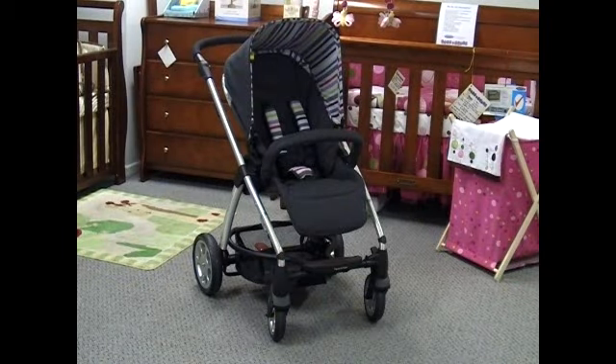Hi, I'm Frank from Bubs and Grubs, and I'm here to introduce the Mamas and Papas Solar two-in-one denim pushchair. This is a limited edition pushchair — there is only a very small quantity that has come into the country. I only expect it to last a couple of weeks. We bought them all because we love this pram so much; we thought they were great value, extremely practical, and very well designed. They're great for baby because they're built with extra comfort features, which I'll discuss shortly, and you can convert it into a travel system.